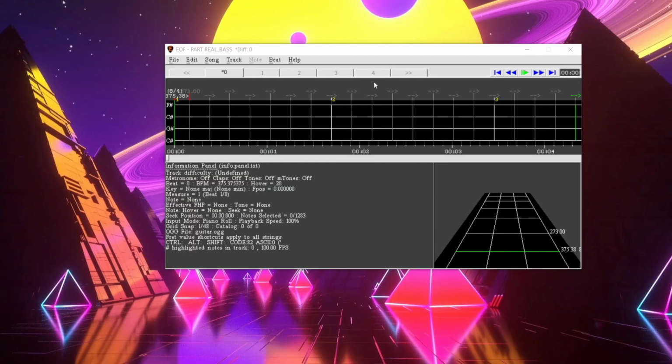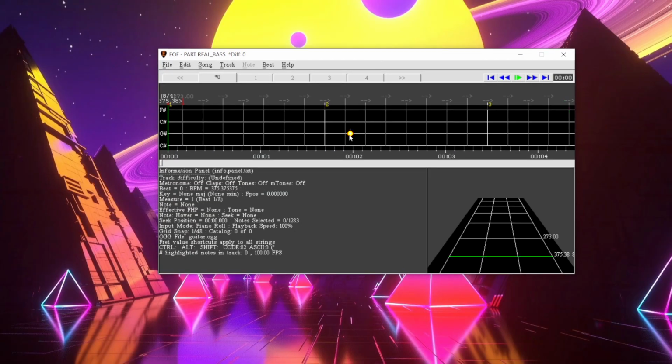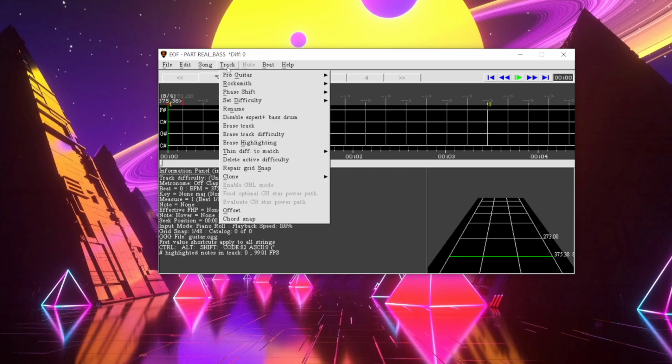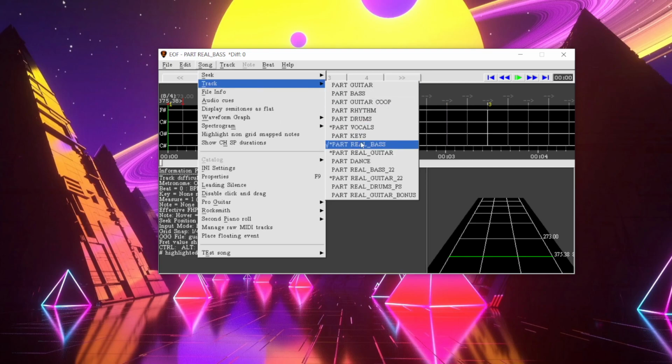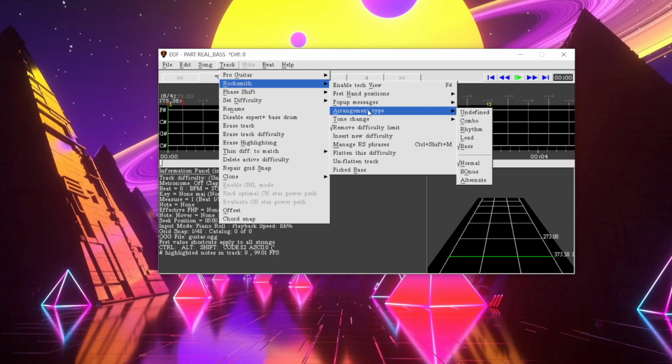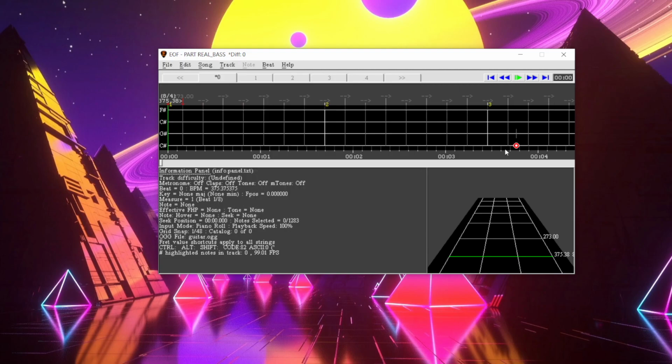So probably one of the more confusing parts of this video is bass. I'm going to start out with just 4-string. Basically the game only recognizes E standard to C standard, and below that you have to apply the low tuning fix, which I'll show at the end of this section. But as long as it's within E standard to C standard, just go up here to Track, make sure you're on real bass, and make sure your arrangement is set to bass here, and this will make it the 4-string arrangement in game.